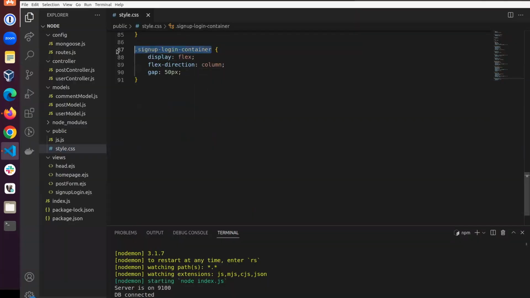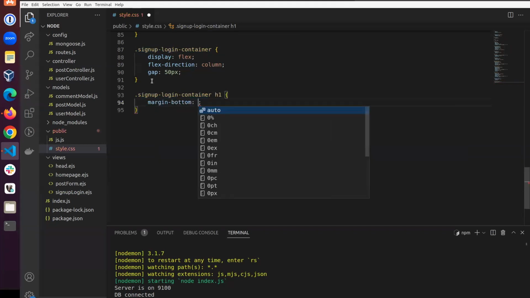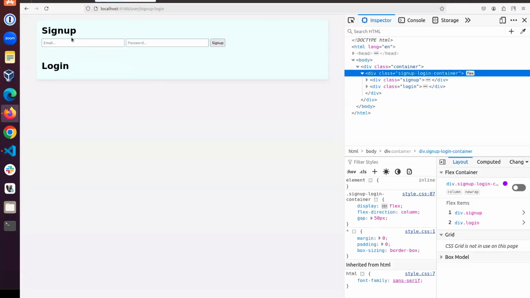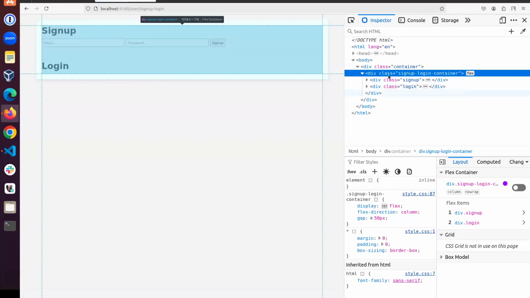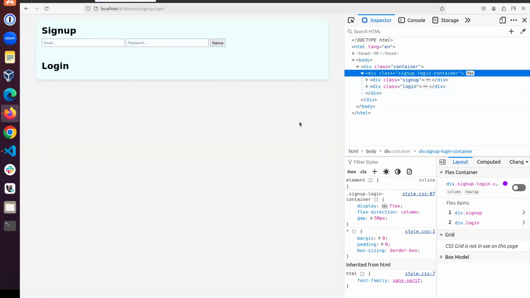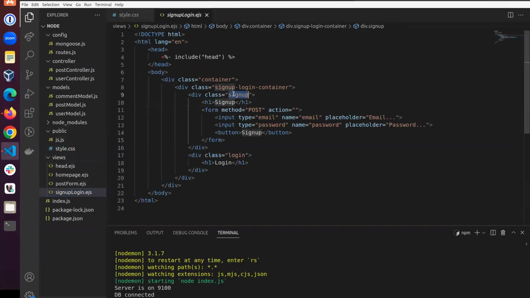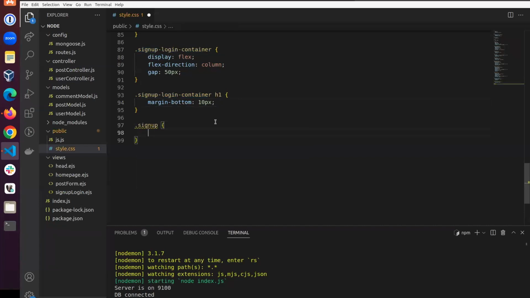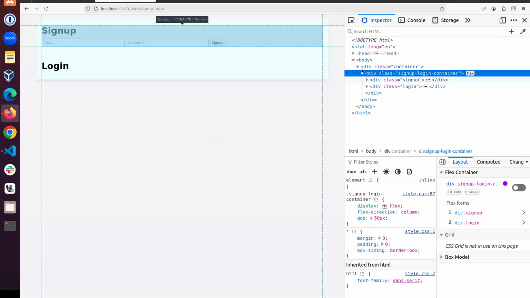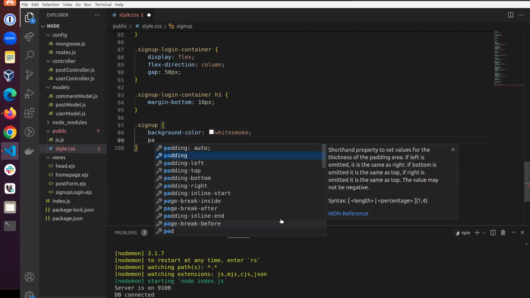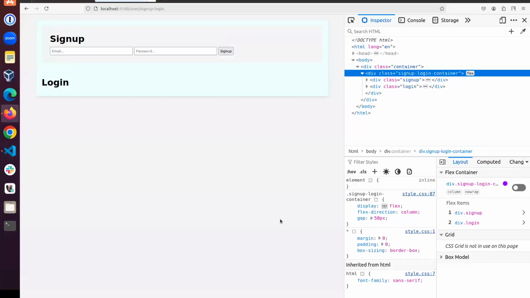We can also say this one has an H1 and the H1 needs some margin bottom, like 10 pixels, so we can have 10 pixels between each form. You can also give it a different background color, padding, etc. This is up to you how you wanna style it. With padding 30 pixels, for example.